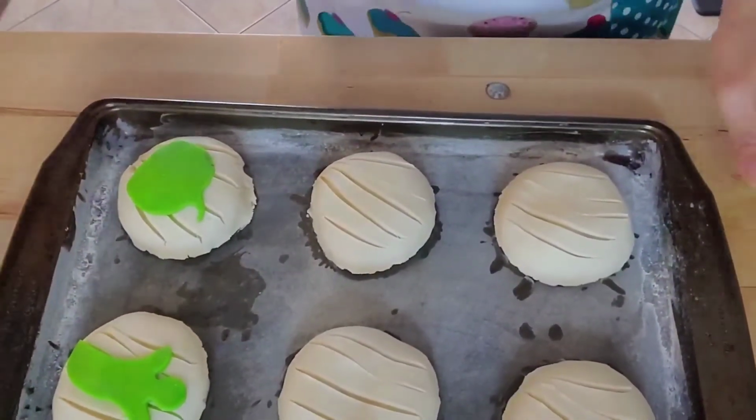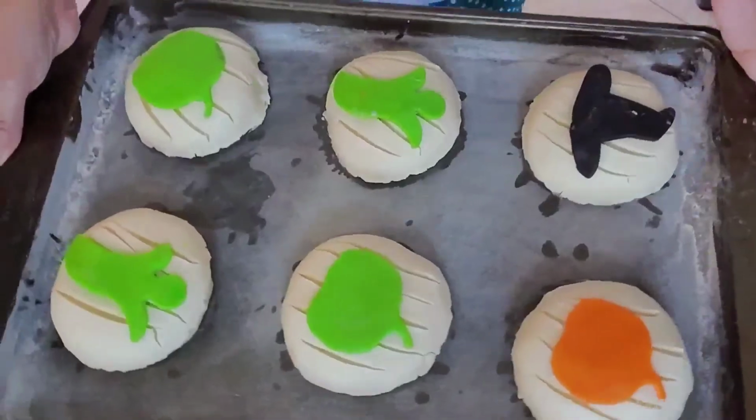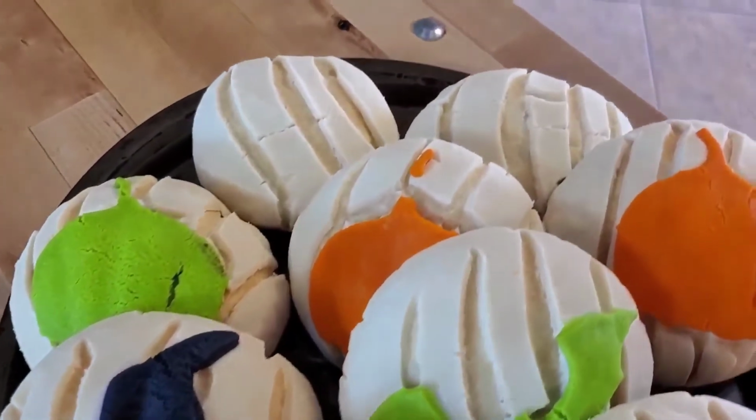Here I'm using this one for the bat. And once these have risen, then that's when you put your designs on top. The oven has to be preheated at 350 degrees. These go in there for about 8 to 12 minutes and they are done.